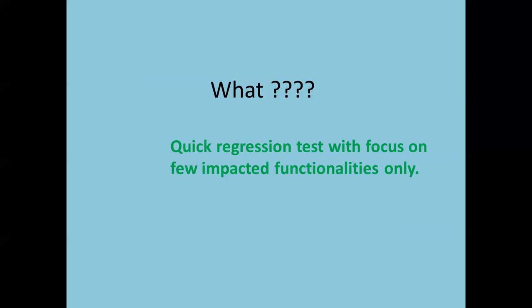Whenever you have any code deployed to QA and you know that that particular functionality is actually impacting some other module in your application, you would perform regression testing. But I'm saying quick regression testing, so it is just a quick look to make sure that impacted functionalities are working as expected. Generally they say sanity testing is undocumented. This is just a quick check to make sure that you can get started with your regression and you can go ahead with your actual testing when everything looks good to you. So you know what it is all about.